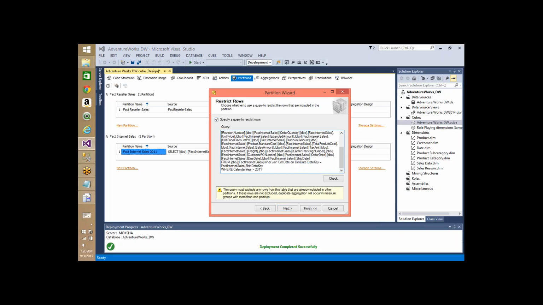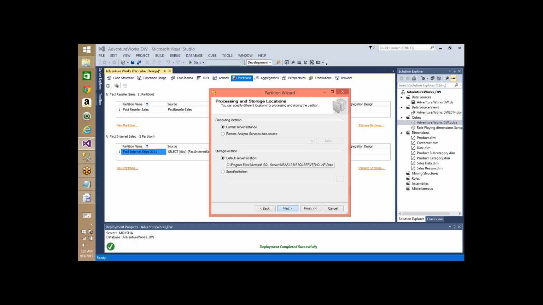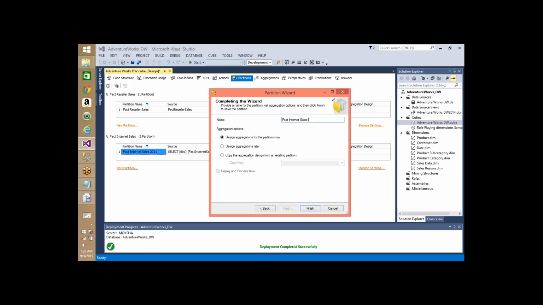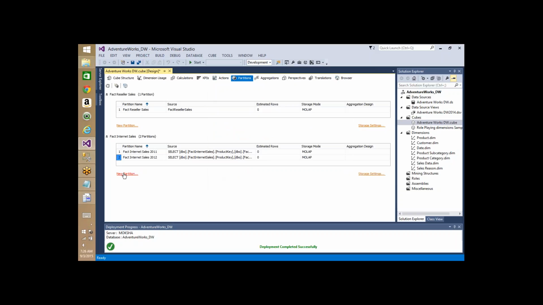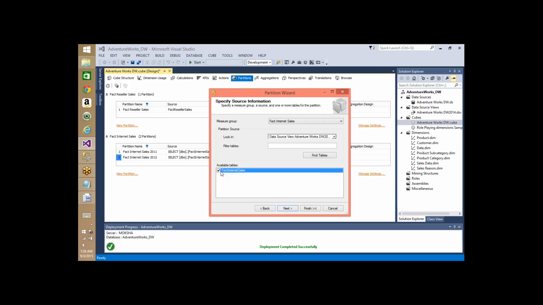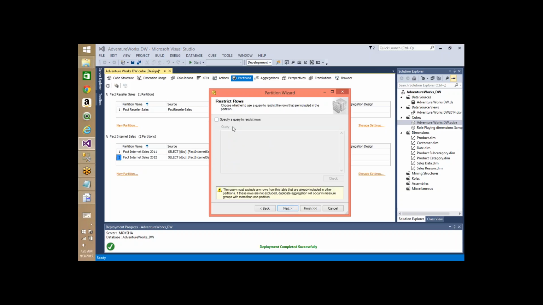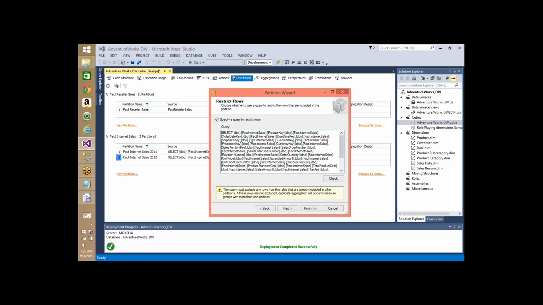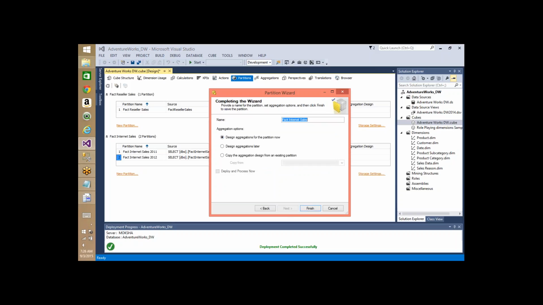and I'll name it as 2012. Next, I don't want to design aggregations now. Finish. And let me create for 2013 and 14 too. Click on next, fact internet sales, specify the query, and here it is 2013.